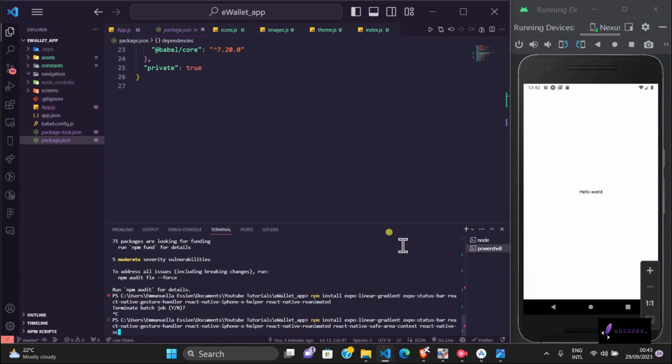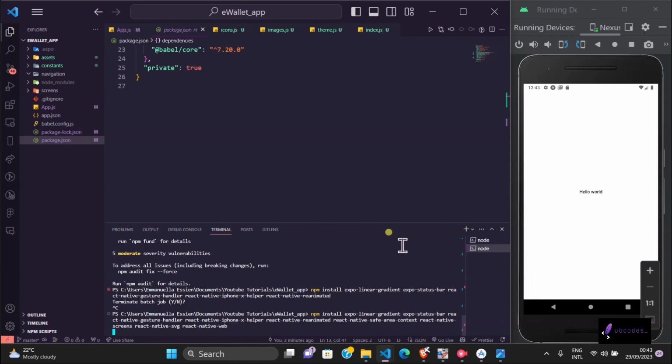Then React Native screens, then React Native SVG, then React Native web. So I think this is basically all we need. We're going to click enter, which will let all this install. Hopefully my network is good enough to sustain this.